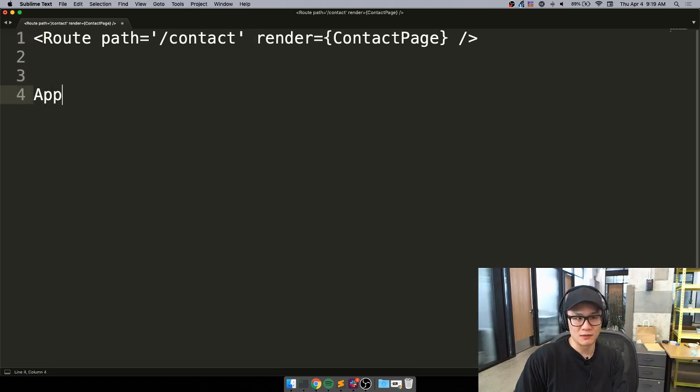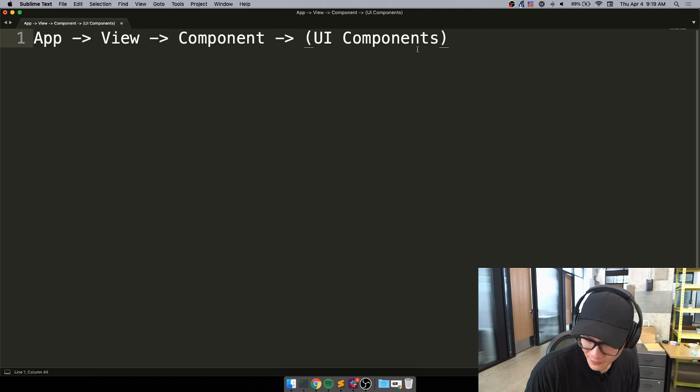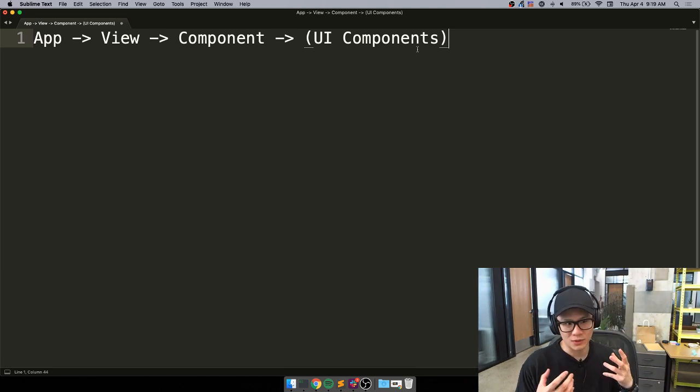So with that established, this is basically our hierarchy. And typically within your application, there is another layer. I'm going to call it UI components. UI components are typically things that you would pluck from a component library or a design system.